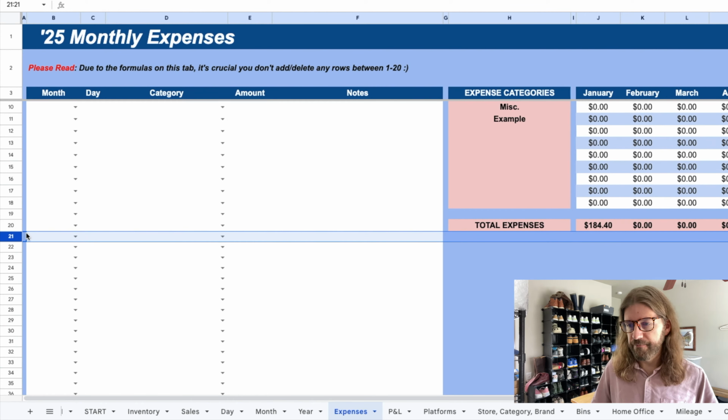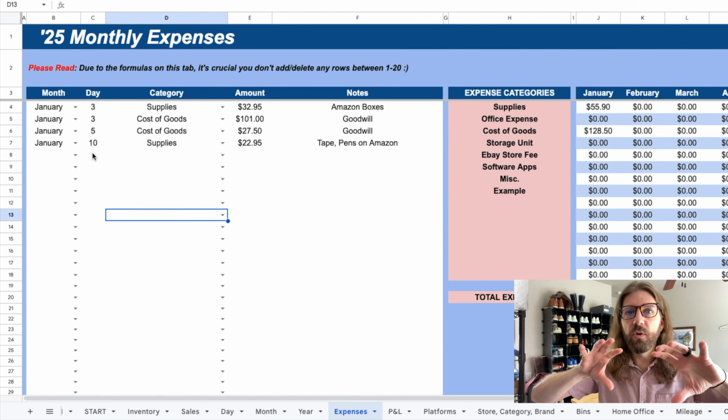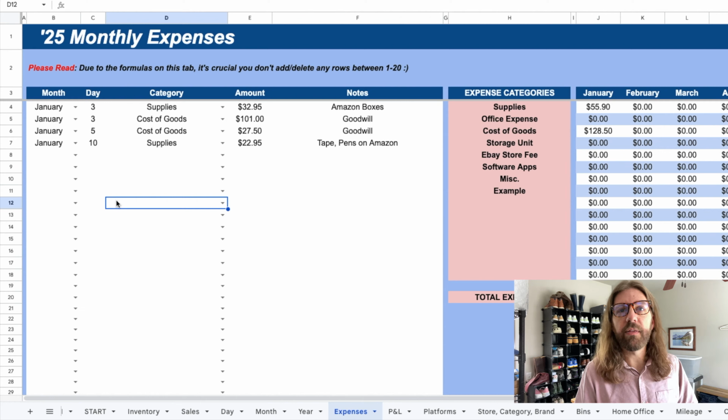That's totally fine. Okay, so at the end of each month, I go in and pull my credit card statements, I pull my bank statements, anywhere I'm spending money that's tracking it, and I open them all up and then start to go line by line, entering in my expenses for the month. It's up to you whether you want to do it monthly or as you are purchasing, or however you want to keep track of that, or wait until the end of the year, though I don't suggest it, but do it as best for you.